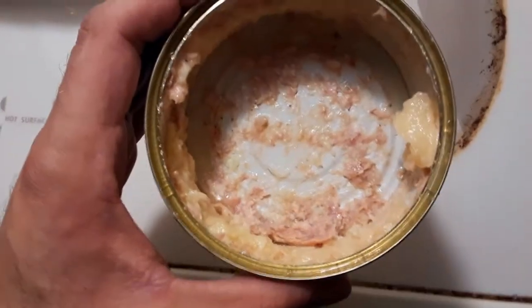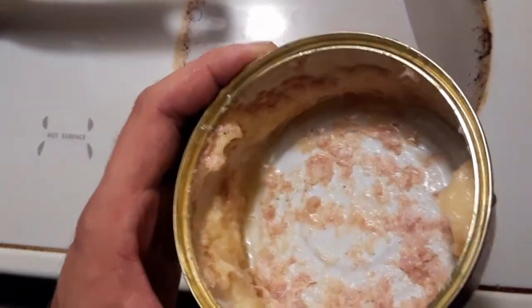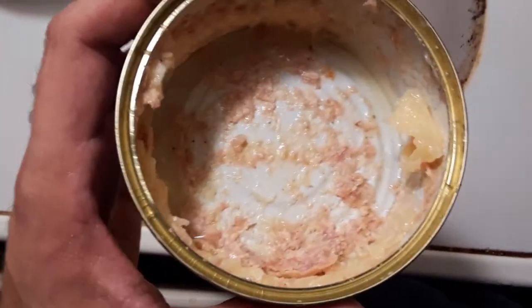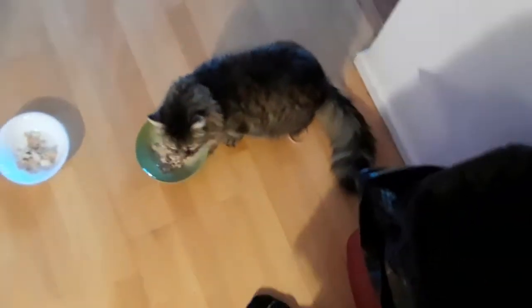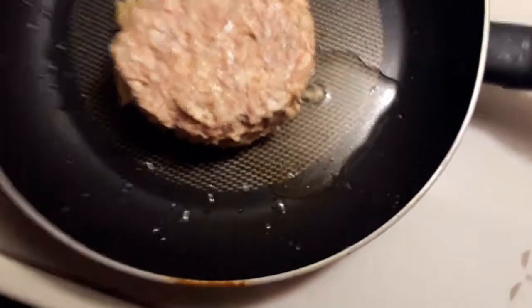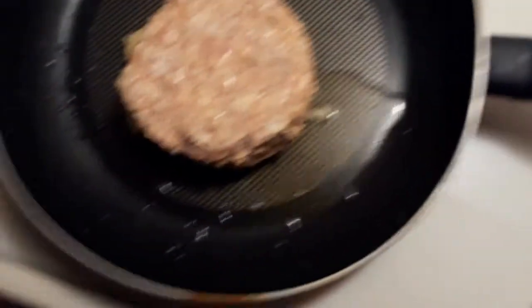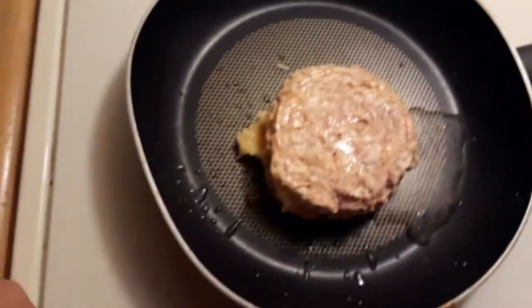That's as scary as any anomaly I've ever seen in the game S.T.A.L.K.E.R. — that is what's left inside the can. Pretty gross. The cat was begging for it, so he's over there eating. There's our Tourist Delight, looking very much like dog food. I'm probably going to cook it up and store it in some Tupperware.